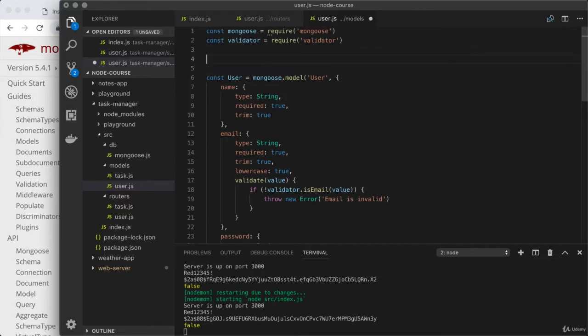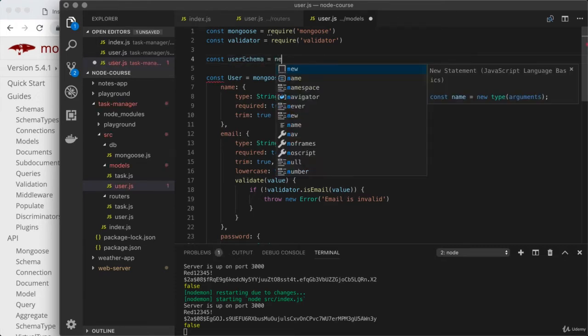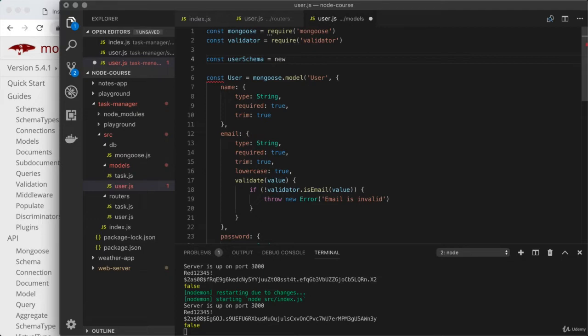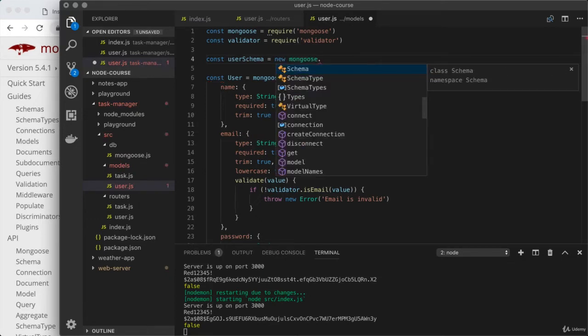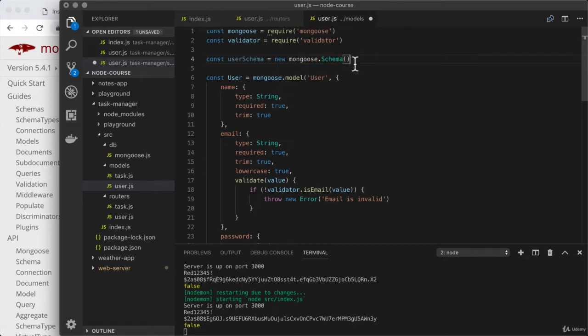So right here, what we're going to do is create a constant called userSchema, and we're going to set it up by using the new operator with the following: mongoose.Schema, and we are going to pass to it an object which defines all of the properties for that schema. Now, that's just the object we have down below.